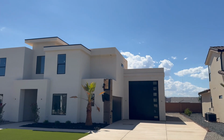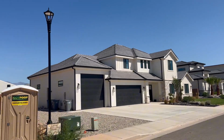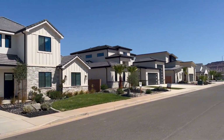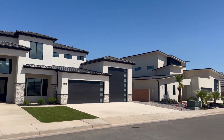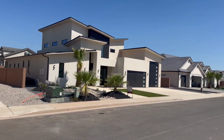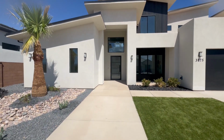We're going to do a home tour. These are listed at about $1.15 million, at least the two that are available for sale right now. I'm assuming that the other ones, when they're complete, are going to be a very similar price point to that right there. And that's what a lot of the homes in this neighborhood are actually going for. You have a good mix between $1 million up to $1.3, $1.4 million. So definitely keep that in mind. But really cool neighborhood, a lot of kids in it as well. It's right next to George Washington Academy and some other things I'll show you guys in a minute.